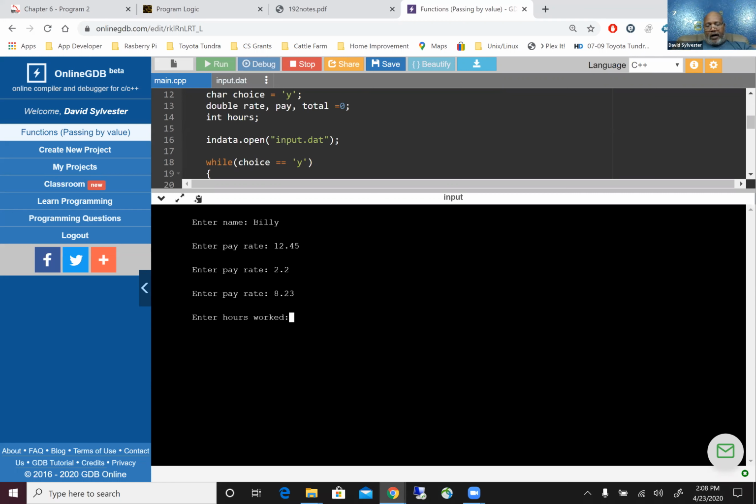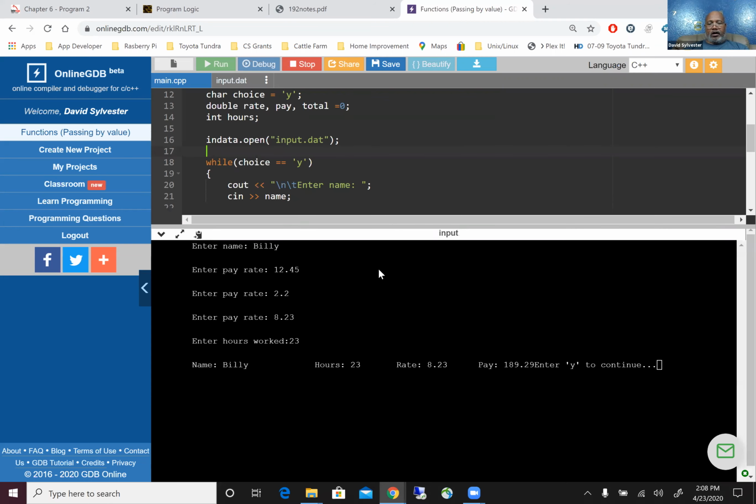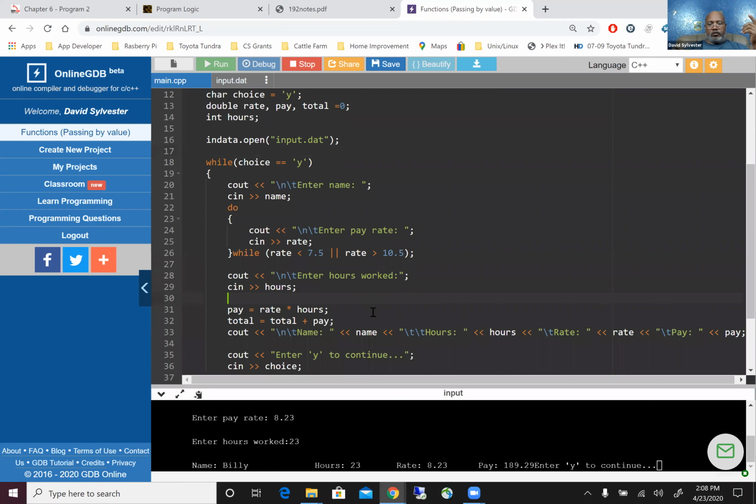Bam, now it asks for hours. So it allowed me these chances to do this, and then hours. Now my hours, we didn't validate it, so I'll put 23, and now it calculated. I need to do that slash in at the end. Anybody with any questions? But see, that's one of the beauties of validations.